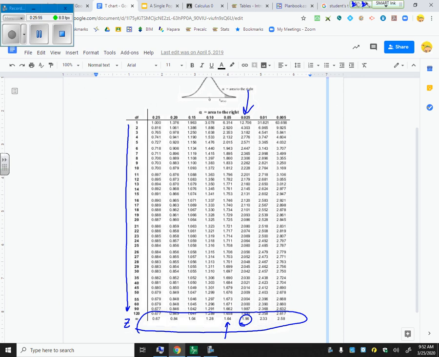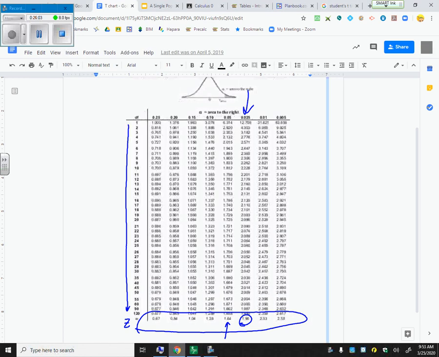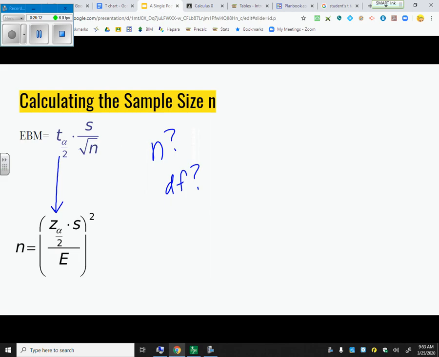So I can either go back and use this chart right here, or I can just use the bottom of my T chart. Either one's going to be fine for finding it. Just realize that we've found it with z. I'm going to leave that there and come back and use this one. So that's why T changed to z. Everything else just kind of moved around like it did on the last one. I'm going to need that formula.